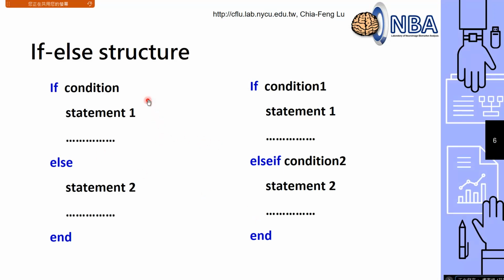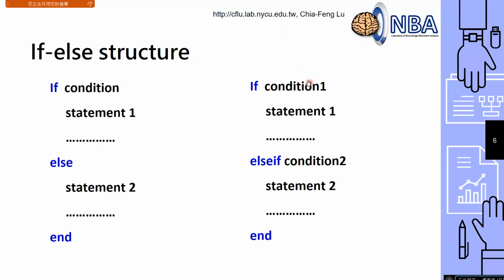And we do have some modified structure. Okay, you can see on the left-hand side, this is if condition 1, and then statement 1. Else, you will go for statement 2 right here, okay? This is the basic structure. But for the right-hand side, if I have a much more complicated situation, I need more than one condition right here. Then I can go for if condition 1, then I go for statement 1. Else if, right? You can have a second choice. Else if condition 2 is matched, then I go for statement 2. You can go for several different else ifs, I have to say. You can else if condition 2, else if condition 3, else if condition 4, and finally you can put an else.